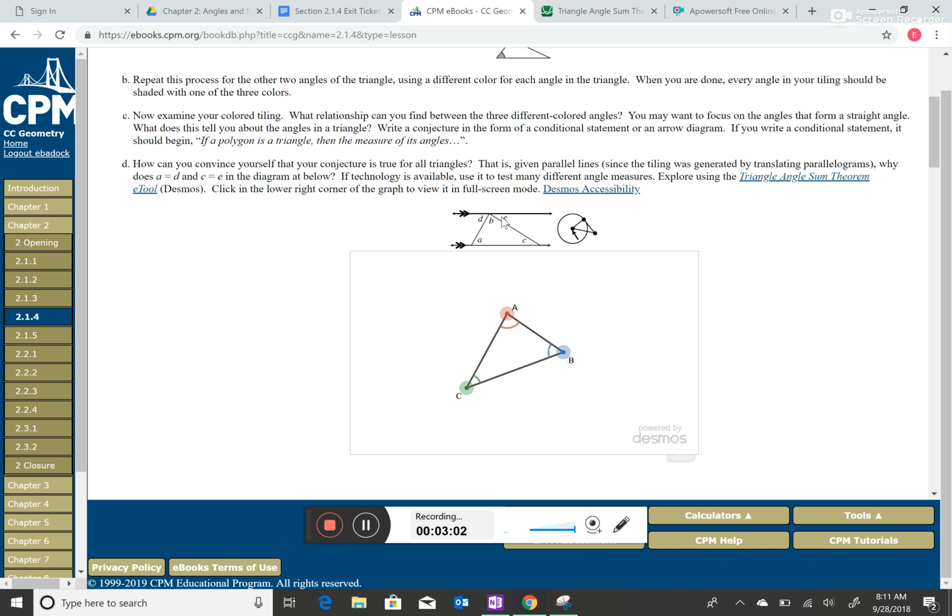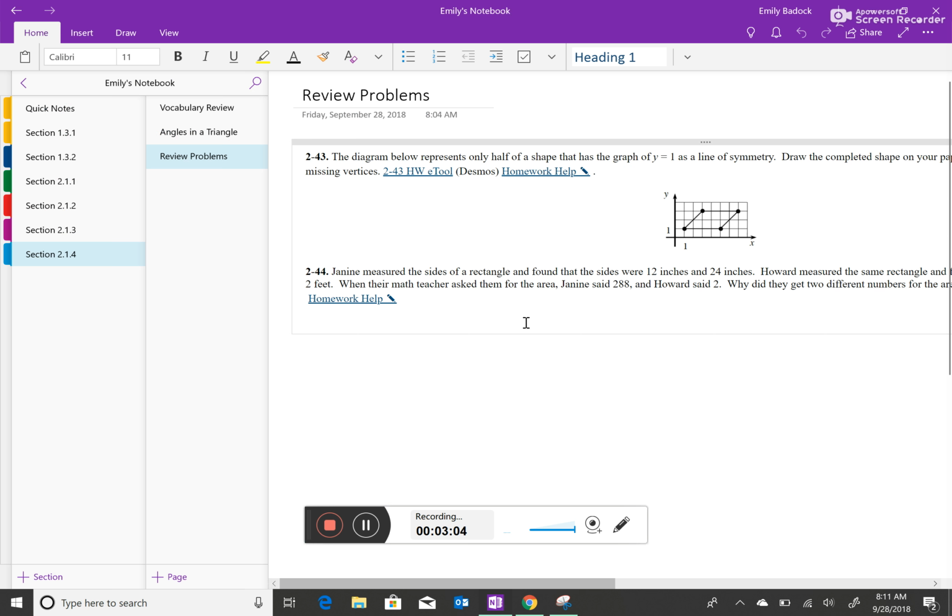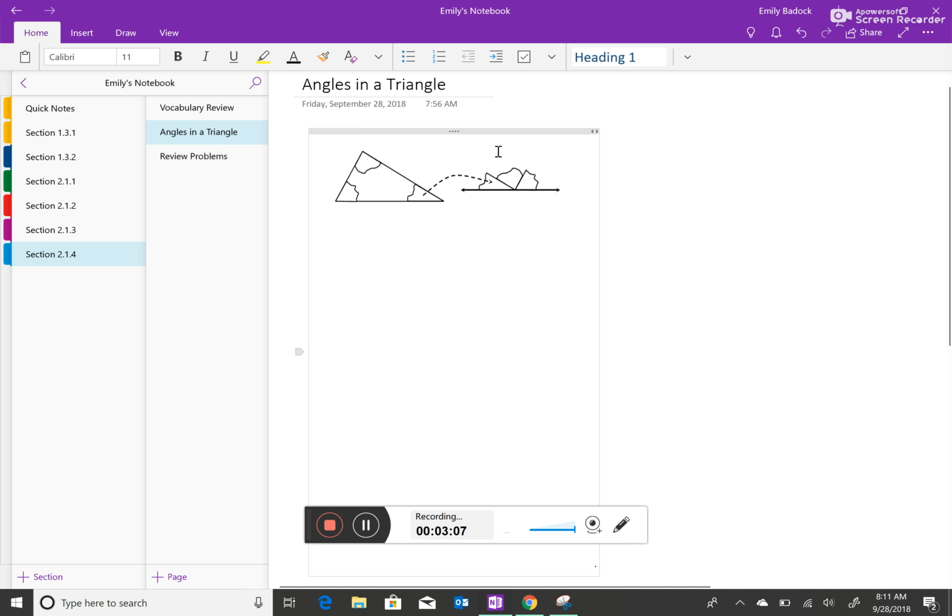So that's that right here, and then right here. And then I also want to show you guys it right here. So you could actually do this with a bunch of different triangles. If I asked you all to draw a different triangle on a piece of paper, and then I asked you to cut out the angles, and then put them on a line, so all of the nice crisp edges go together, you would see that no matter what triangle you drew, no matter who drew it, all of your angles would still add up to be 180 right here. So it's kind of a cool theorem. No matter what is going on, no matter what happens, you're always going to get 180 degrees.